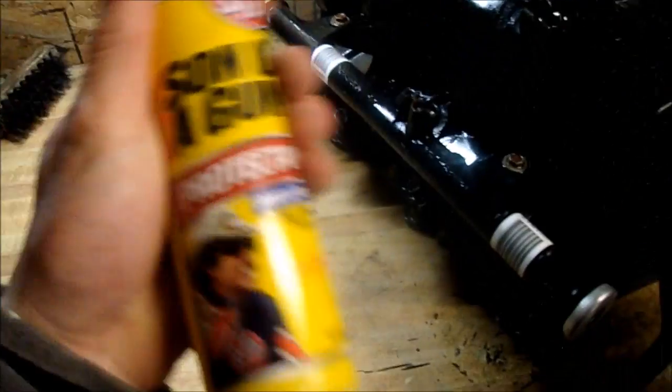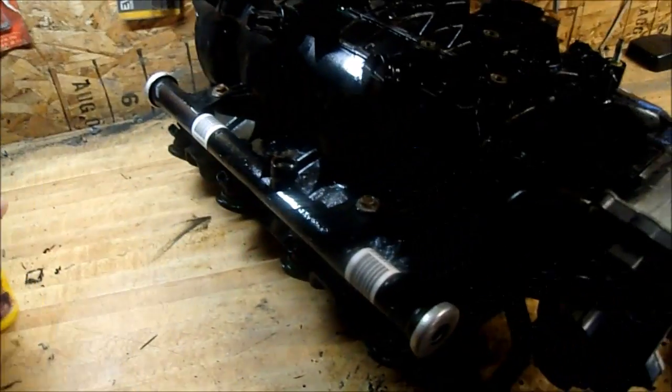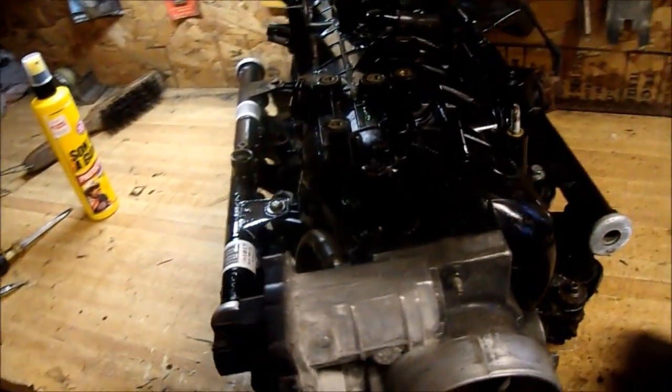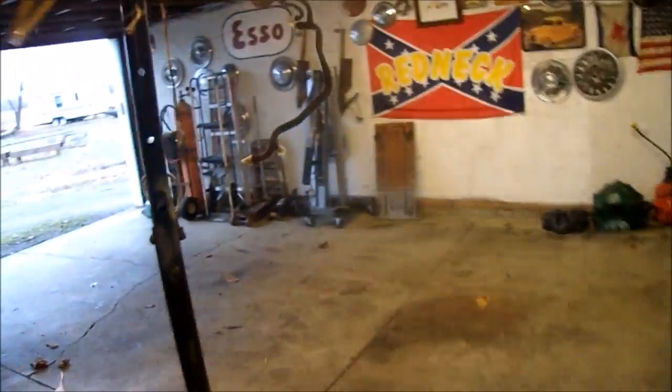Here's the intake. Got it all cleaned up. I put some of this stuff on there and shined it up pretty nice. And I got my fuel line that runs over the intake masked off, and I'm just gonna hit that up with some silver paint.